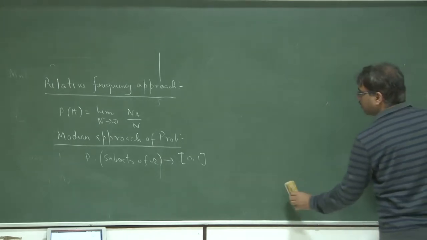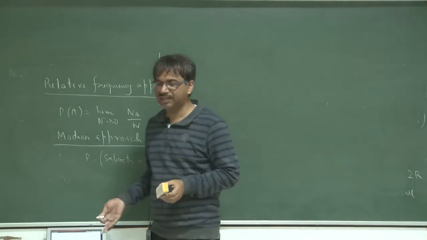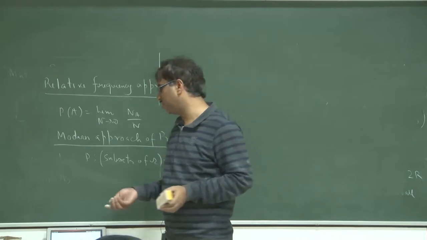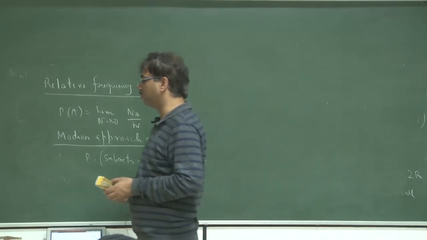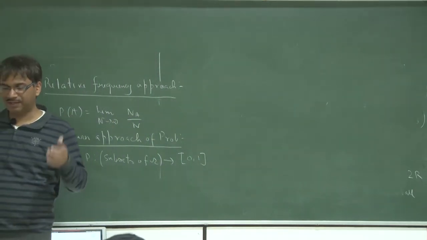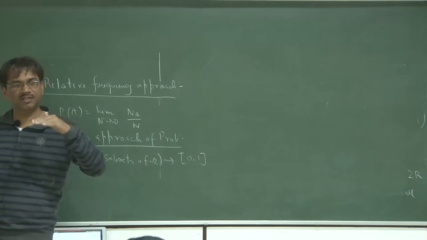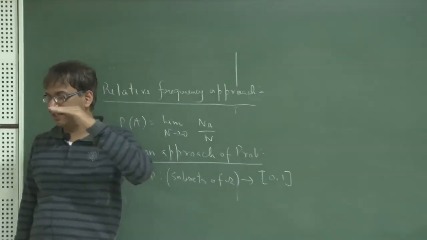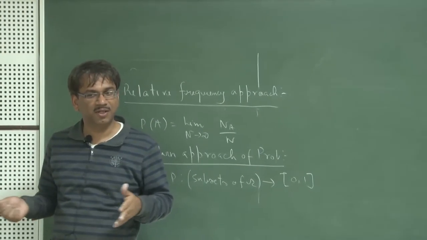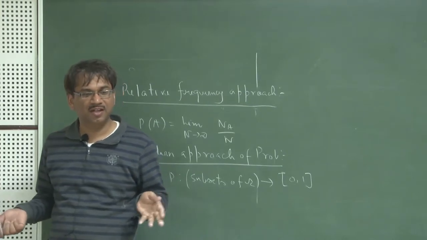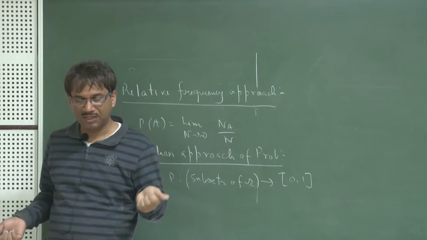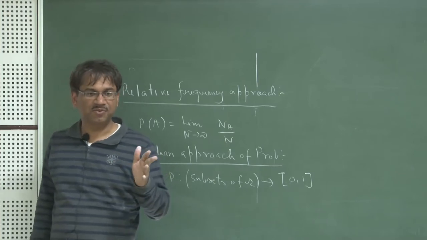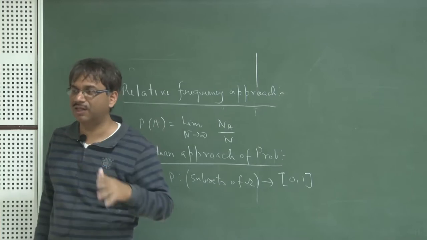What Professor Maithi said in the morning is that you can do any little experiment, then in R you can calculate the ratio, and that will give you the probability, by the classical definition or even the relative frequency approach. You are just tossing a coin infinitely many times and checking whether the number of heads divided by the total number of tosses converges to a specific number or not. Then you can say something about the nature of your coin, whether it is biased or unbiased. If after 1000 tosses you see 500 or 505 heads, you can say more or less it is unbiased. But if after 1000 tosses 700 heads appear, definitely the coin is not unbiased.